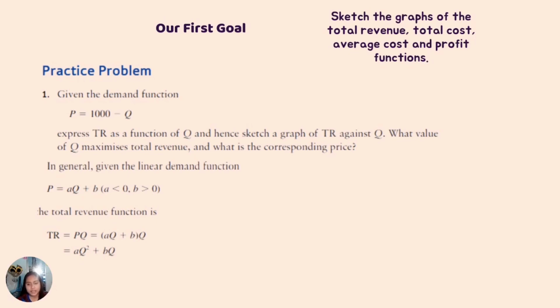Variable costs, on the other hand, vary with output and include the cost of raw materials, components, energy, and unskilled labor. If VC denotes the variable cost per unit of output, then the total variable cost, TVC, in producing Q goods is given by TVC equals VC times Q. The total cost is the sum of the contributions from the fixed and variable costs, so total cost equals fixed cost plus VC times Q.